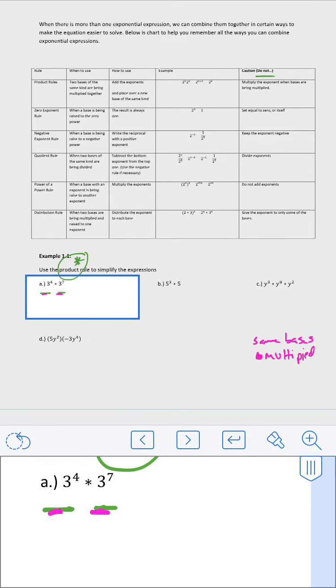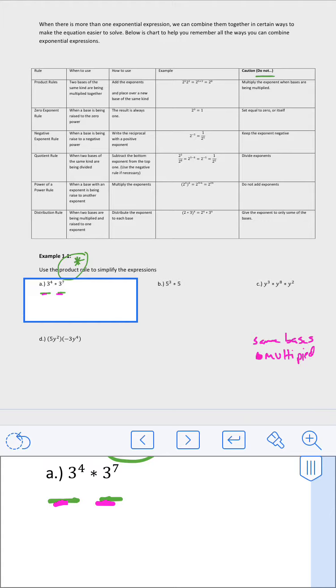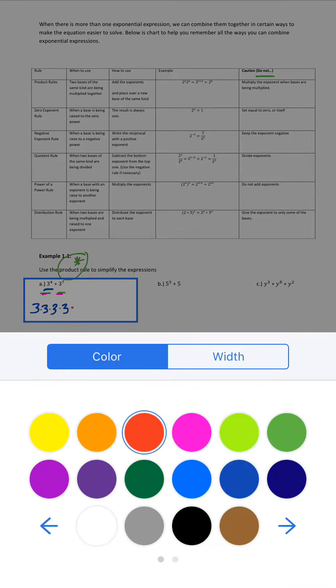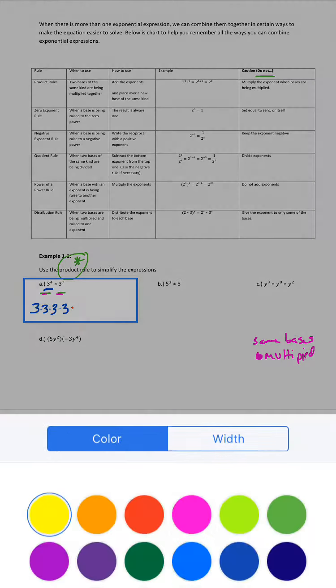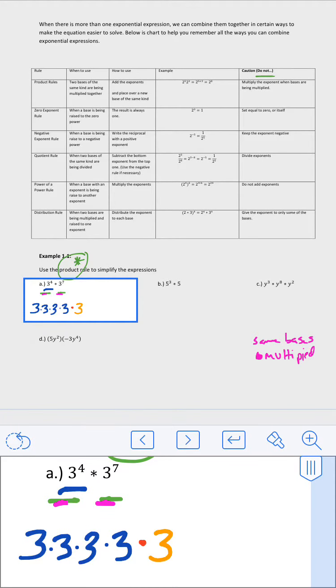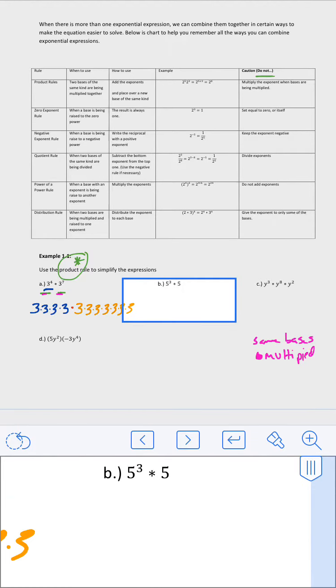Now let's talk about this. Okay, so it seems like we've got the situation here. Now in the chart it just says to add the exponents, but let's think about why. In this first expression, this 3 to the 4th, well, what does that mean, right? We just did a whole bunch of examples of what that means. That means 3 times itself 4 times, right? 3 times 3 times 3 times 3. Then we have that being multiplied by a 3 to the 7th, which is, let's use a color we can actually see, let's use orange, 7 more 3s. So 3 times 3 times 3 times 3 times 3 times 3 times 3.